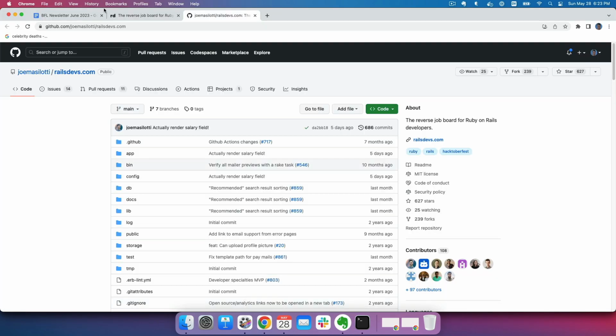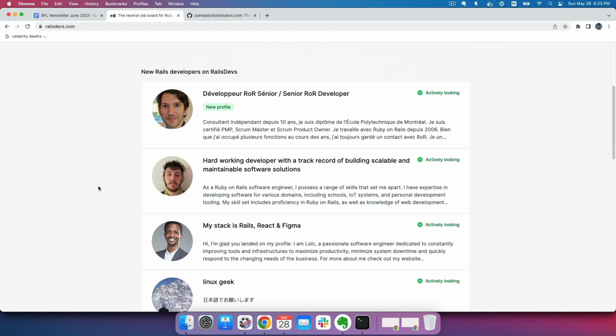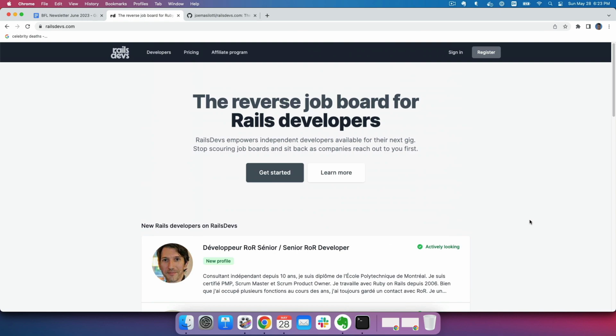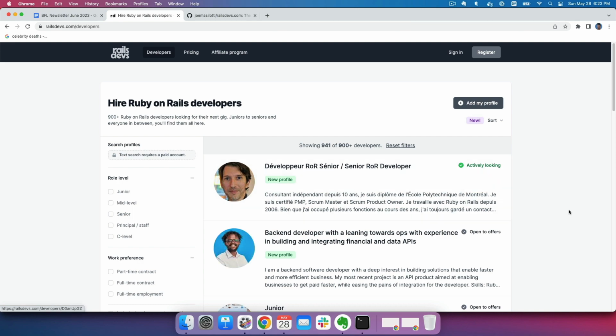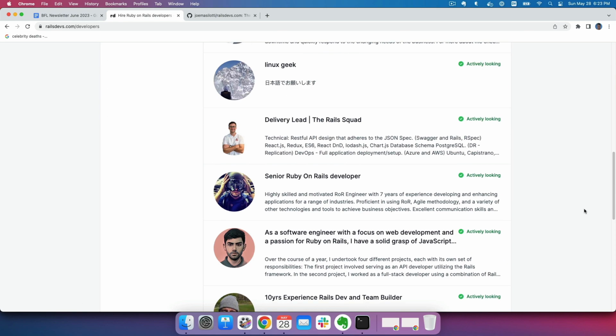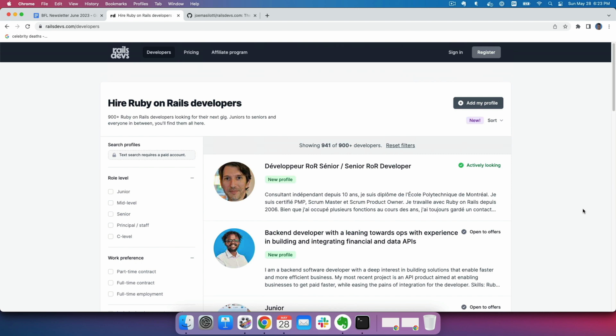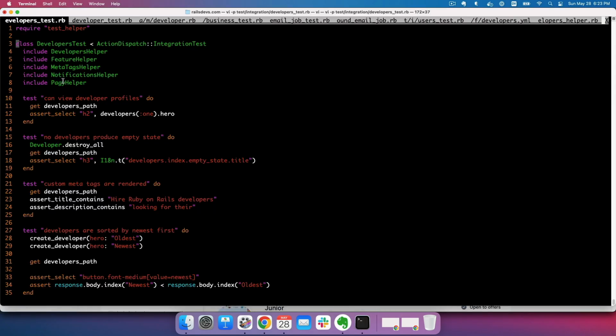Let me see for a second. Okay, yeah. I don't know if you have a term you use for this area. Maybe you call it the developer directory or something like that. And so maybe this could be the developer directory test. And in fact, I'm going to rename it to that, even though I know I might be wrong. I'm going to call it developer directory test.